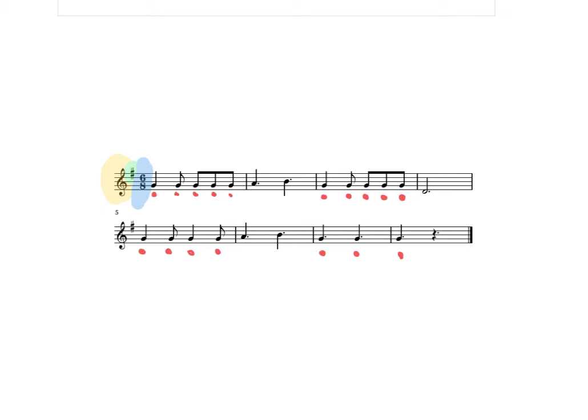Now where is re? That's right, re is on the 2nd space, just like it was on that other staff. And there's only 2 re's. There's this one and there's that one. And then there is a mi and a mi right here. And then finally, there is a low so. So everybody, if you notice when the notes go up and when the notes go down, then you are reading music, even if you don't know what they're all called.